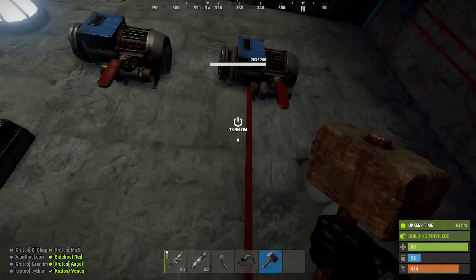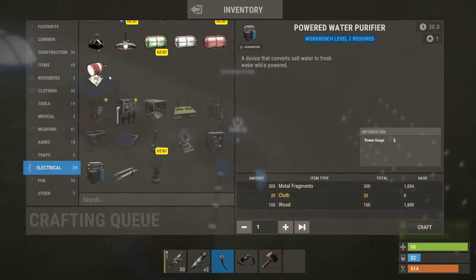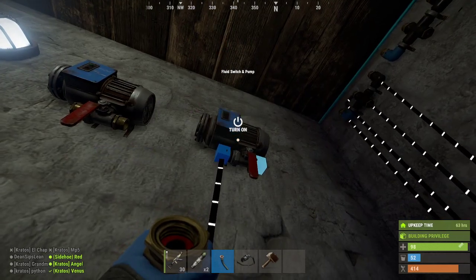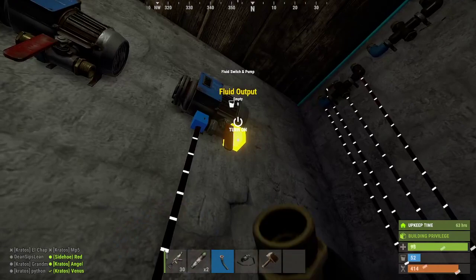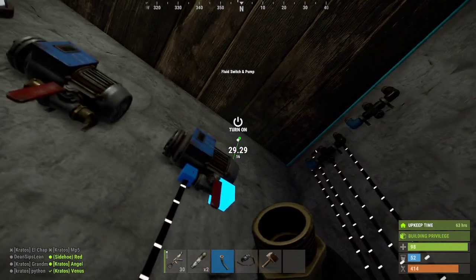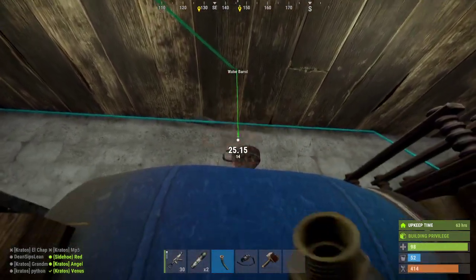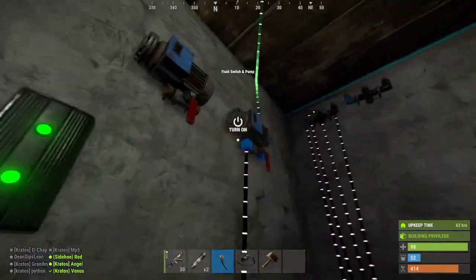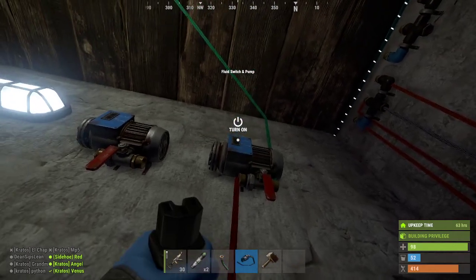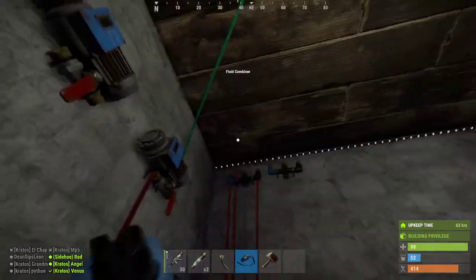Alrighty. So these take 5 power. Wait a minute, please. I thought they took 5 power. No, it takes 1. This will be the output, which, when this is hooked up, it will bring water from here and pump into there.